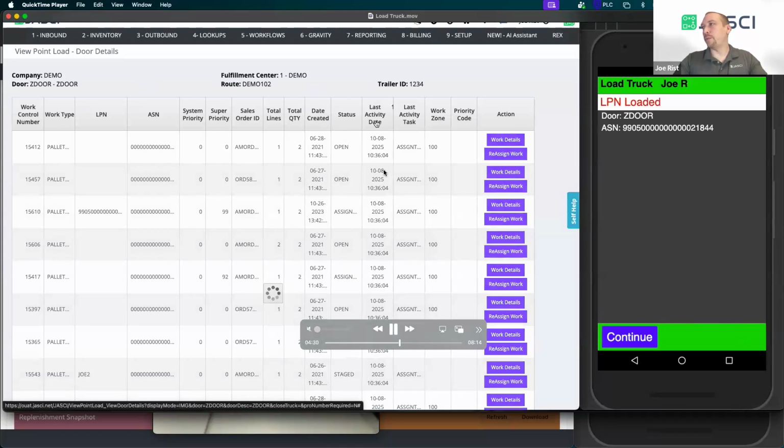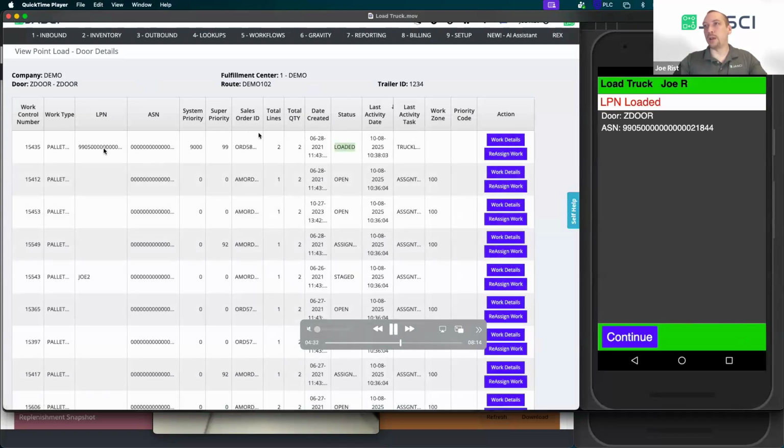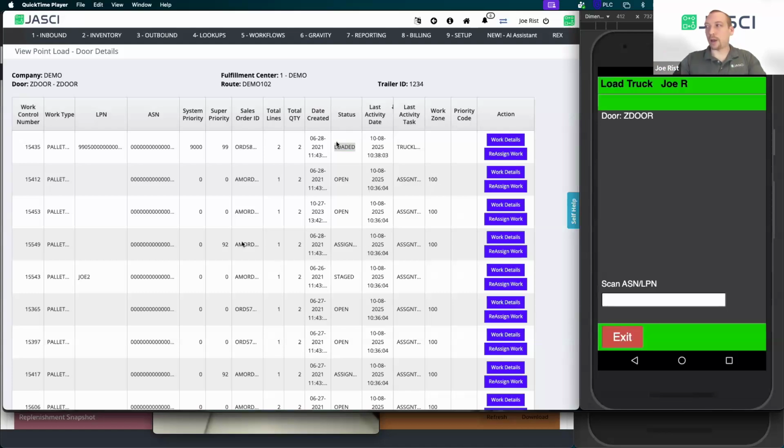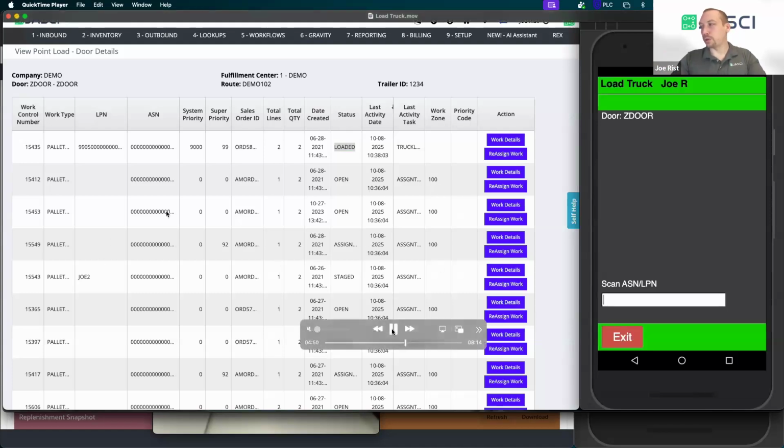So we can see that the most recent pallet with the activity date has been loaded instead of staged. So you have different statuses in JASCI that'll give you clues on where the work is along its way, going from hold to open to assigned to staged to loaded and then completed once you've closed the truck. So that is our load truck process.